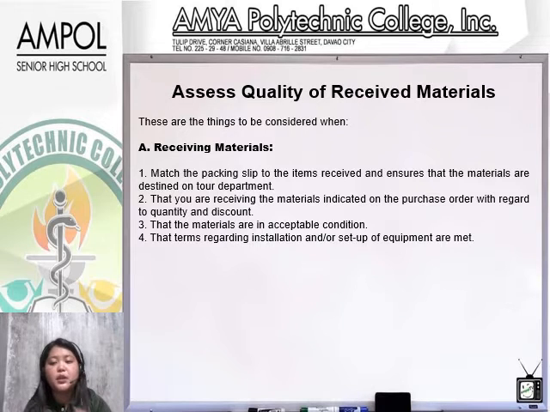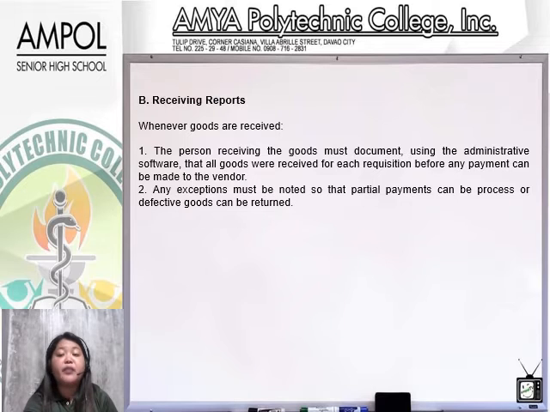So, ibig sabihin ng apat, you have to check kung talagang sa inyo ba yon, nakapangalan ba sa inyo, yung amount tama ba, yung discount na nakalagay tama ba, and you have also to check if yung gamit na in-order nyo ay walang sira. Alright?